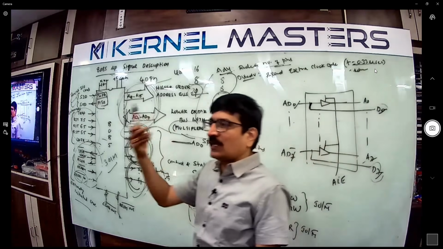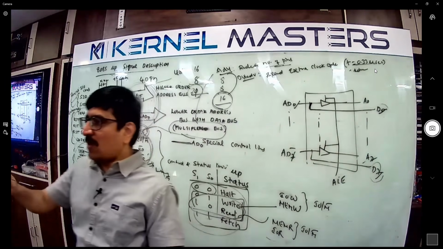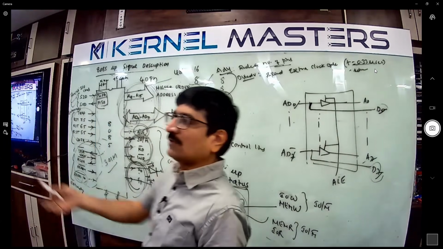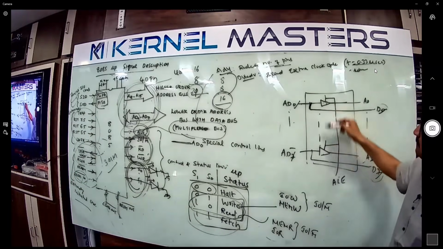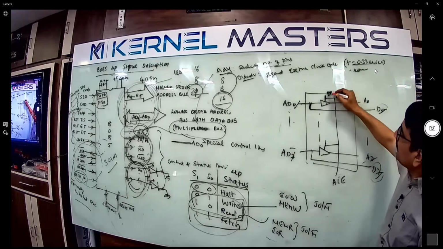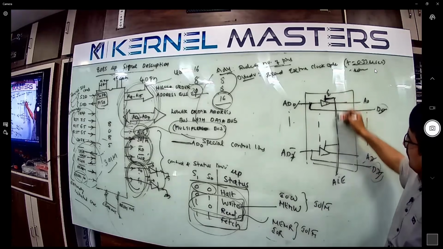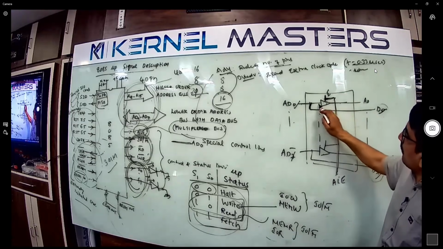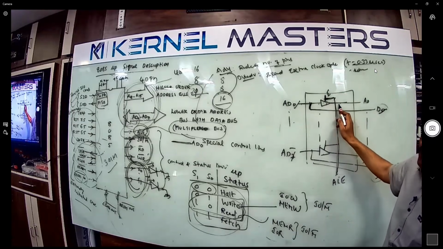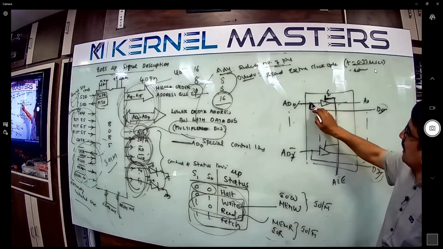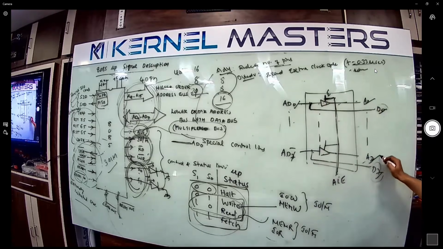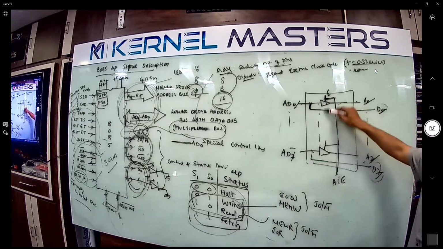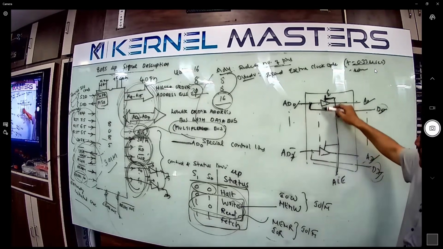But whenever you want, those lines convert to the address. Every line has a tri-state buffer, with one more state. When enabled, the output equals the input. The output comes to A0 through A7. Like 8 buffers are there, AD0 to AD7, 8 buffers only.